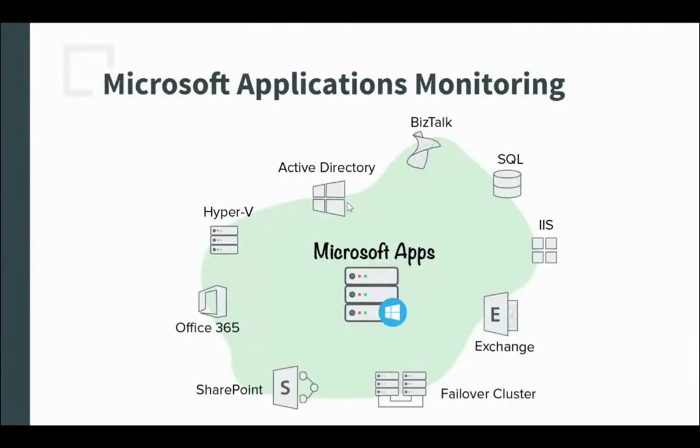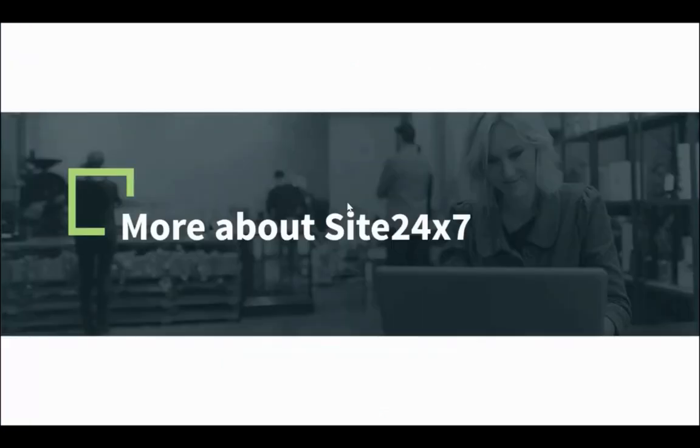Just because I mentioned Hyper-V, let me also add on this point that the Site 24/7 Windows Server Monitoring Agent not only auto-discovers and monitors Hyper-V, but also other Microsoft applications, including Exchange, SQL, IIS, Windows Cluster, and Active Directory. With this, let me talk a little more about Site 24/7 before wrapping up.